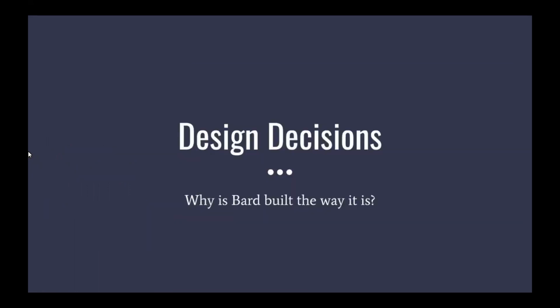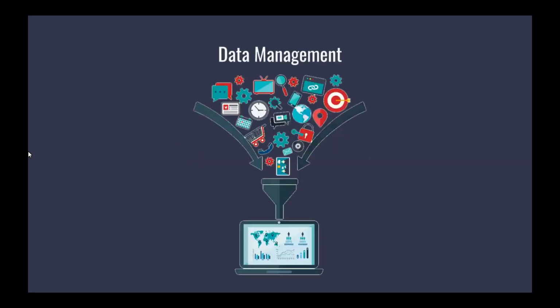Thanks, Gene. So Gene just gave a high-level overview of Bard's architecture, and now I'm going to talk a little bit about why we built Bard the way we did. And what it really all comes down to is data management, and how we were going to build a backend that could handle all the data coming in from RR Web.